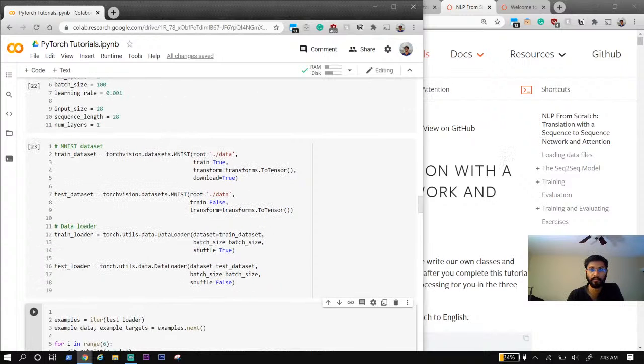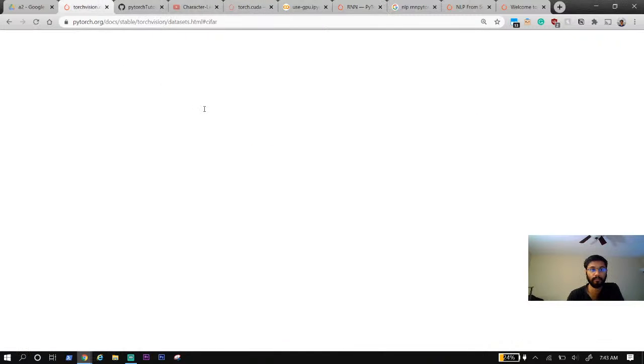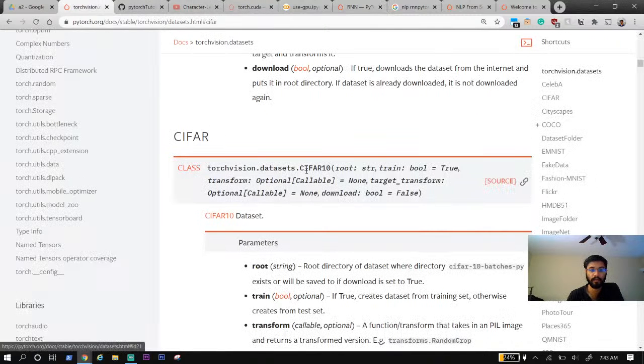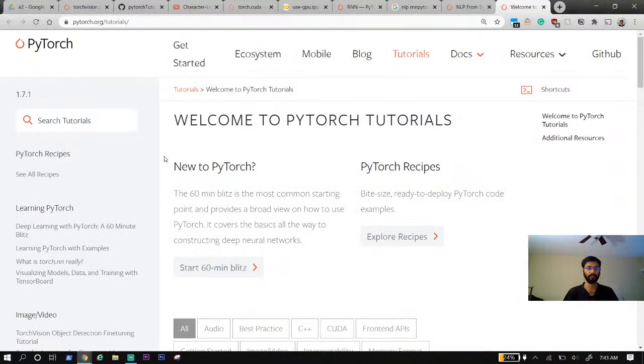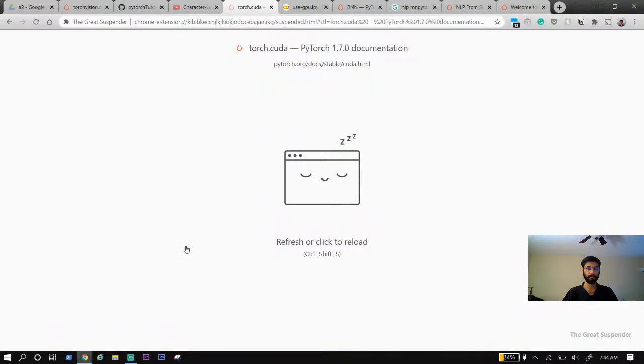Instead of MNIST, my interest was to look at some other data like CIFAR-10. But do I have to do anything else? Oh, there's the code.